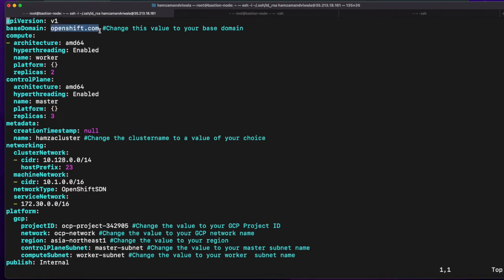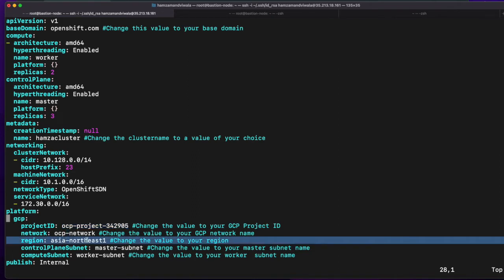You can keep it as openshift.com as per your preference, but you can change it as well. Your cluster name needs to be different. This can be any name of your choice, and especially for your GCP platform related parameters, this needs to be the actual project ID, which can be grabbed from your GCP console. This is the name of your network that we created, the region where you want to deploy your cluster, and the 2 subnet names that we created. These can be different in your implementation.